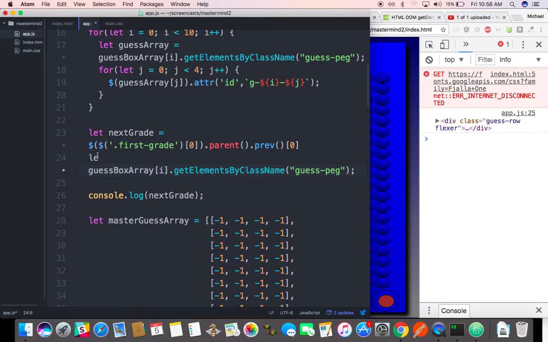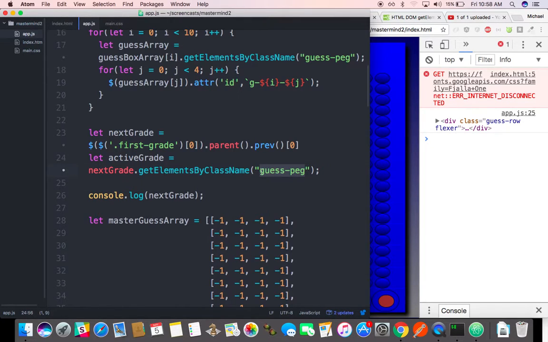Oh, it's just because of that. Let's call it active grade, the one we're actually working on, equal the next grade, which suddenly seems like the last grade. Command V. Can I call it that? Should I just call it last grade? Then in a minute it'll make sense to call it next grade again.